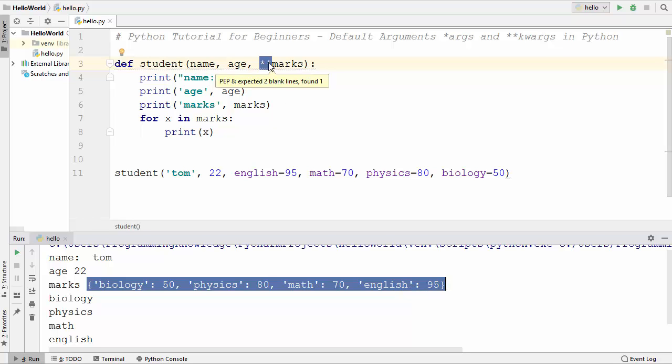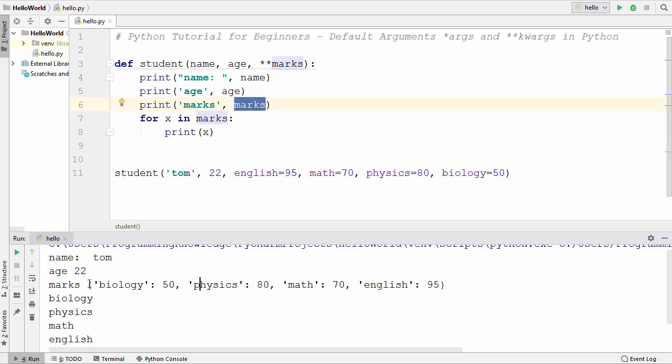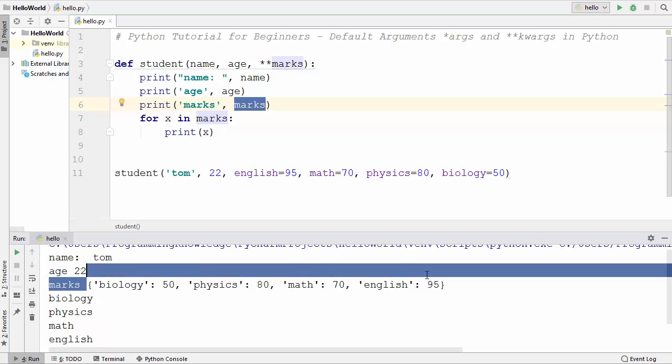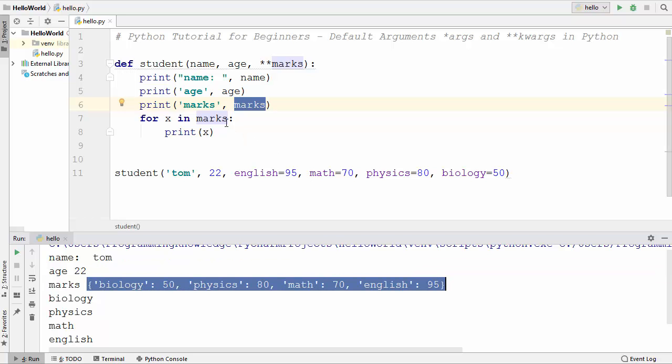Okay, so if you use single asterisk, the values are given to you in the form of tuple. But whenever you use these double asterisks and whenever you try to access this variable, then this variable will be of type dictionary.